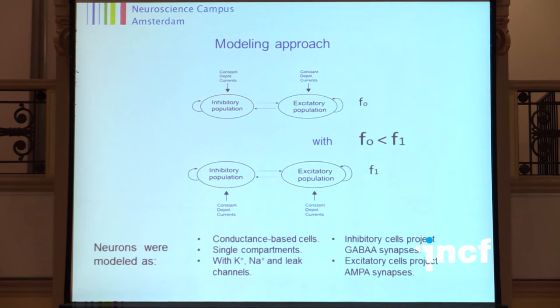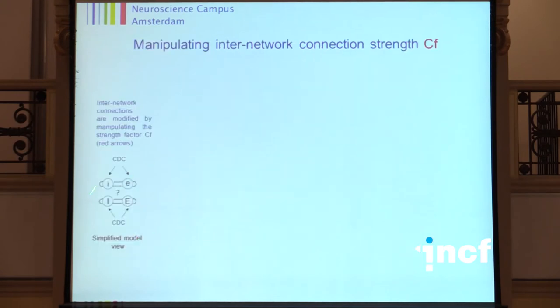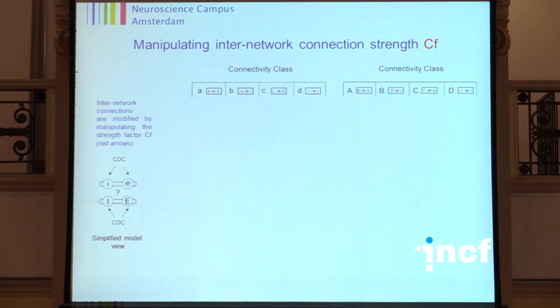Now that we have this structure of the cells, we connect them by using inhibitory GABA-A synapses and excitatory AMPA synapses. What we want to know, and the focus of this work, is how we should connect these two networks such that one, which is the source, could be this or that, is able to impose its rhythm onto the other. So here is the scheme. To face this problem, we define, in a very systematic manner, an exploration of the connectivity space, such that we define the connectivity class. Here you have the inhibitory and excitatory populations. The lower case letters stand for the slow network, the capital case letters for the fast network.